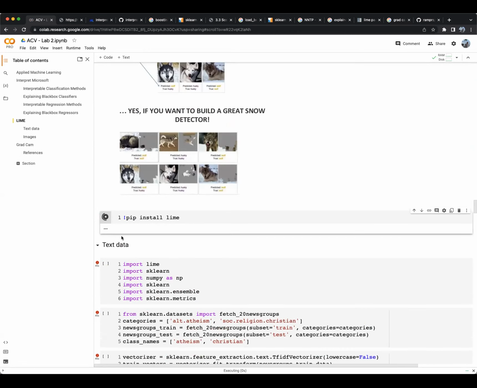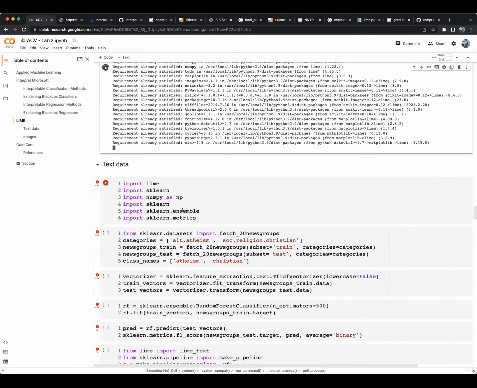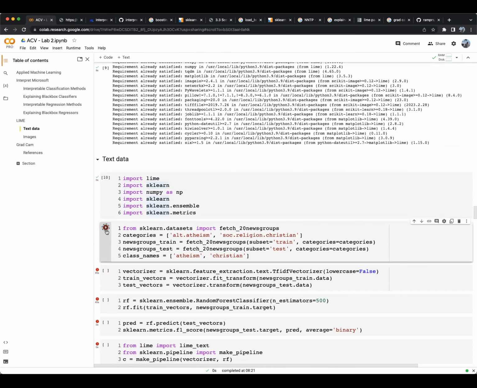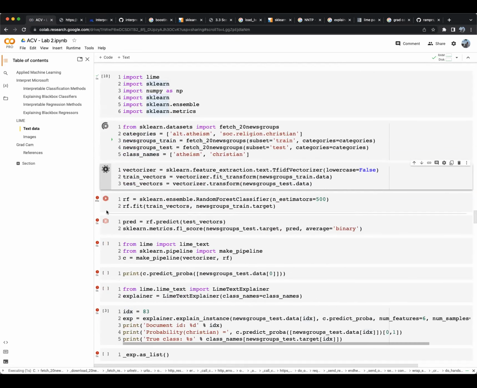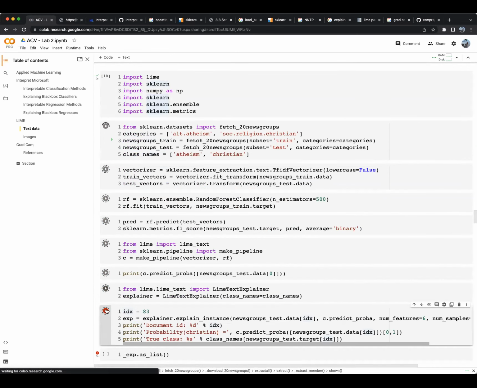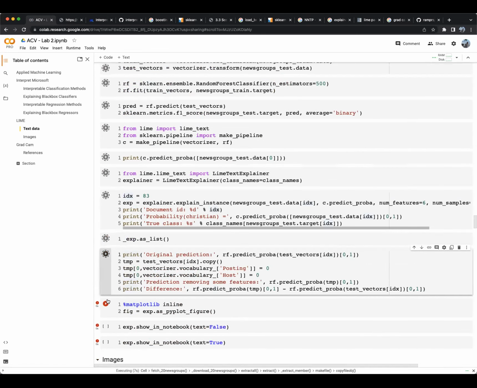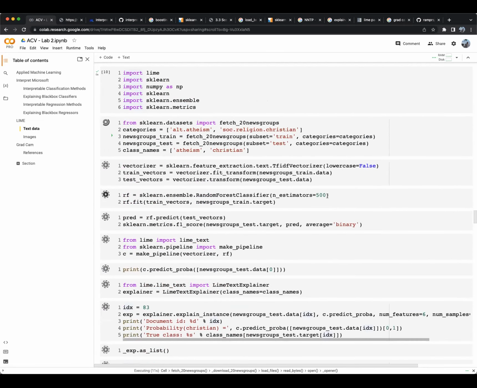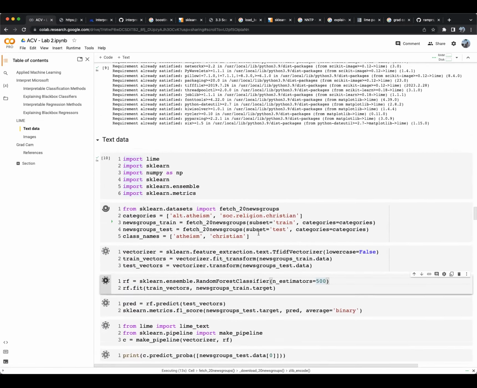Let's just go with Lime just to see that actually Lime is much slower than GradCam. I'm sure you guys already know this, but it's just nice to actually see it. And let's try with, instead of, no, not this.